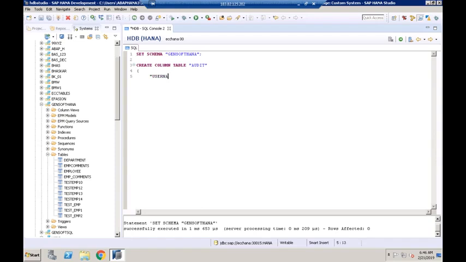Let me give username as VARCHAR of 20, and then creation date and time. I want to store the combination of date and time, so I'll go for the data type called TIMESTAMP.